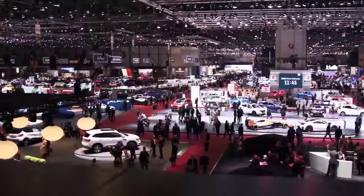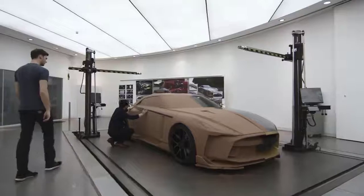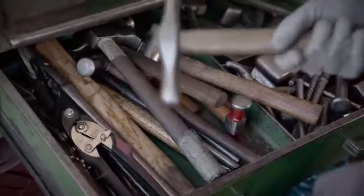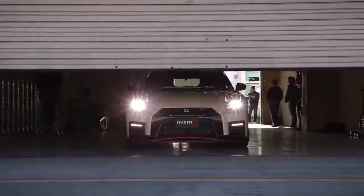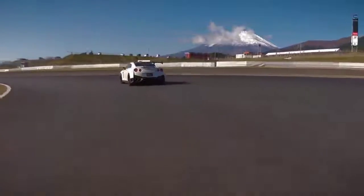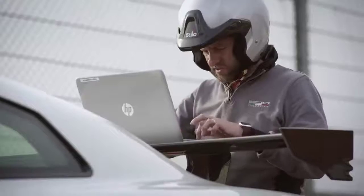I was at the Geneva Motor Show about a year ago. I got a call to come to the Italdesign booth, and they had a proposition. We're discussing making a custom GTR to celebrate the history of GTR. And how do you take this Italian carrozzeria spirit with this Japanese science, borderline science fiction culture of GTR? And that's how it kind of started.